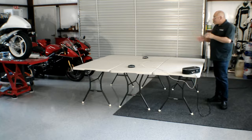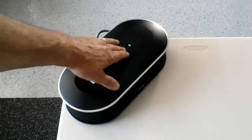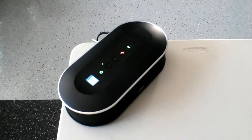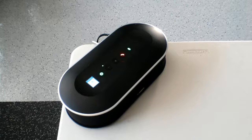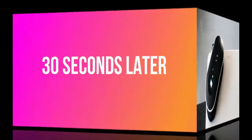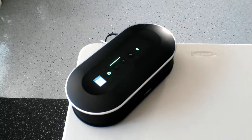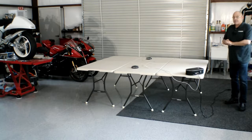This system does auto tuning all the time in the background, but if you've got to change a training room or set up one of these tables with different mic layouts, all you have to do is push the tuning button and the process will start. 'Automatic audio tuning will start — please move away from the devices and do not make any noise. The measurement sounds will play.' And then: 'Automatic audio tuning has been completed successfully.' That's pretty much it — it is just that simple to set up and configure the YVC1000 for virtually any space.